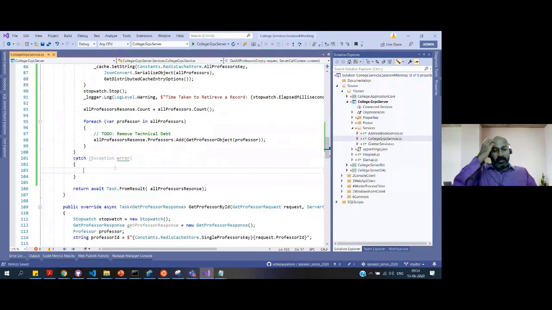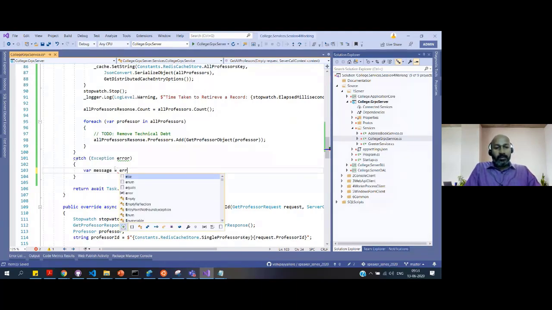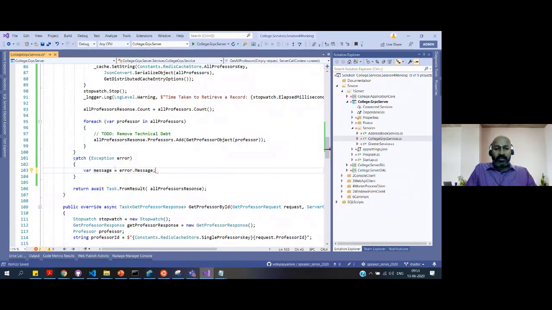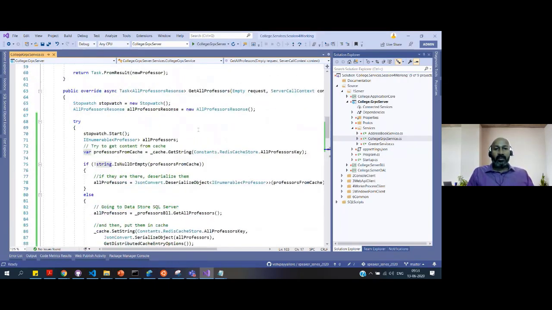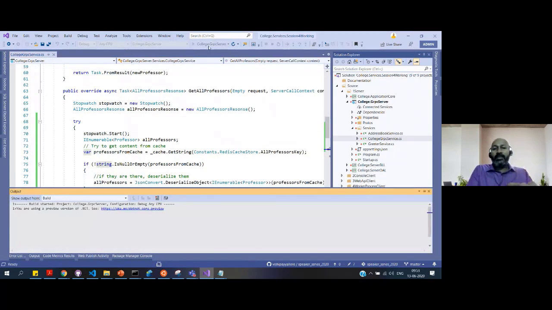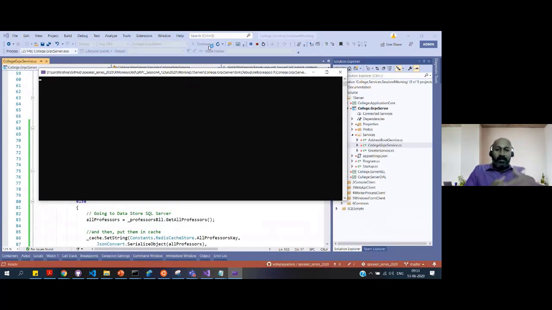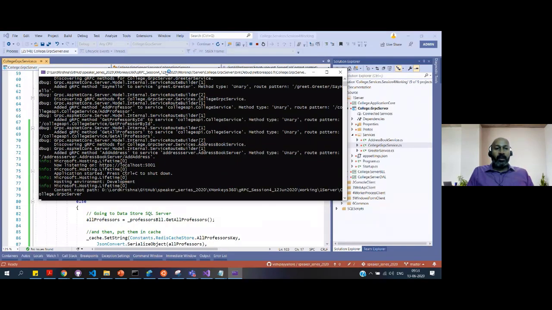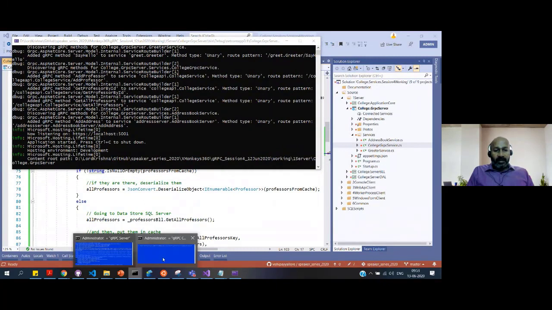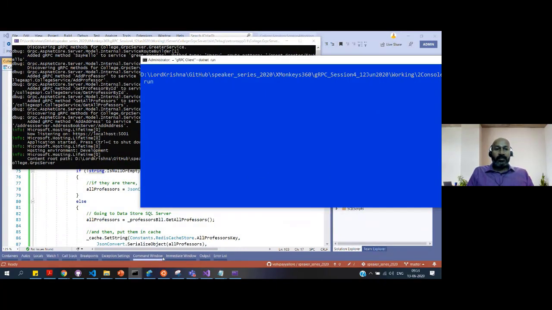And here we can write some console information, or message equal to error.message, just for the time being. This is not the exact fix which we are going to put in, but we'll come back and fix the different problems. I just wanted to understand what kinds of exceptions happen and how we can send this information so that the client can continue working without breaking. So we have that in place, and let's go and grab this dotnet run here.